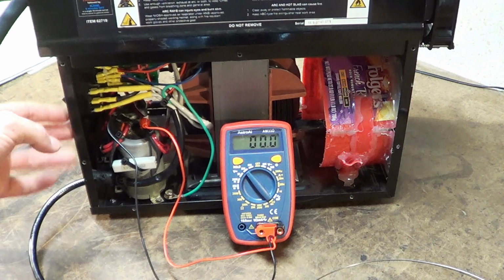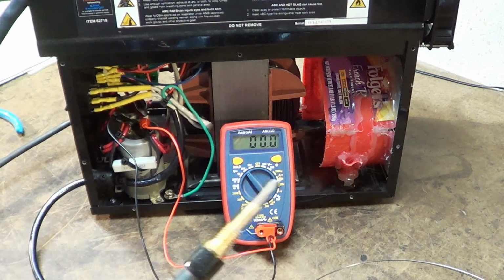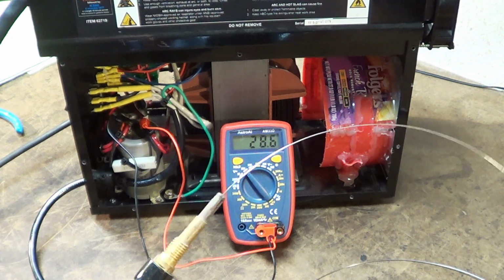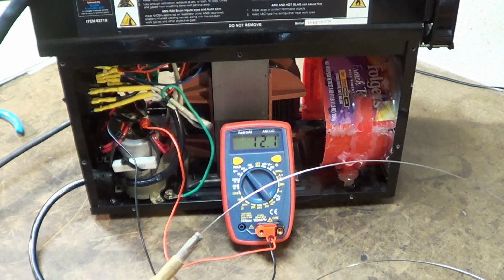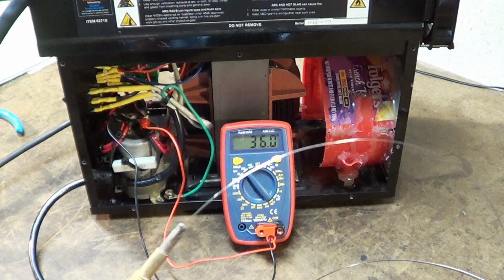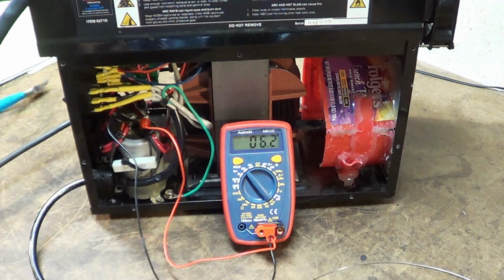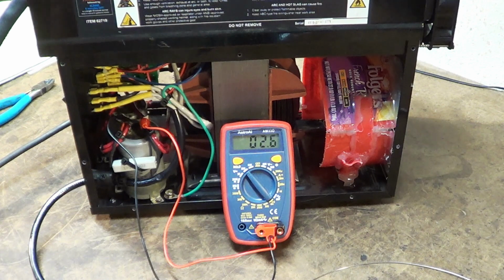Just for reference, for kicks and giggles, if you want to see it, we'll throw the voltage to low. 28.7, high. There it is. Alright. I'll throw my hood on real quick and we will actually put a little bit of bead down so you can watch the meter as that's happening.